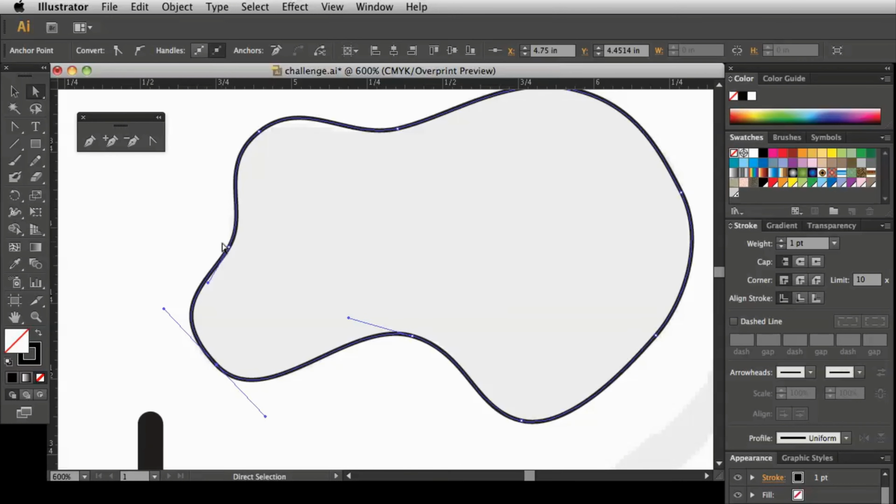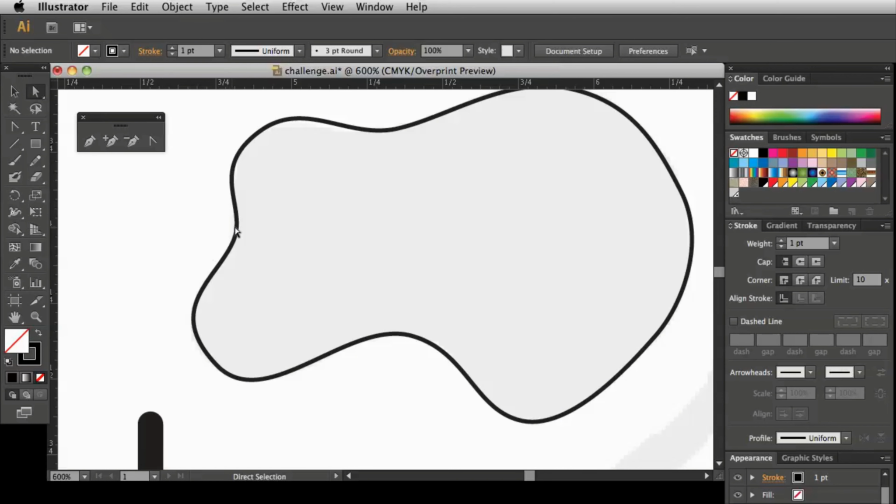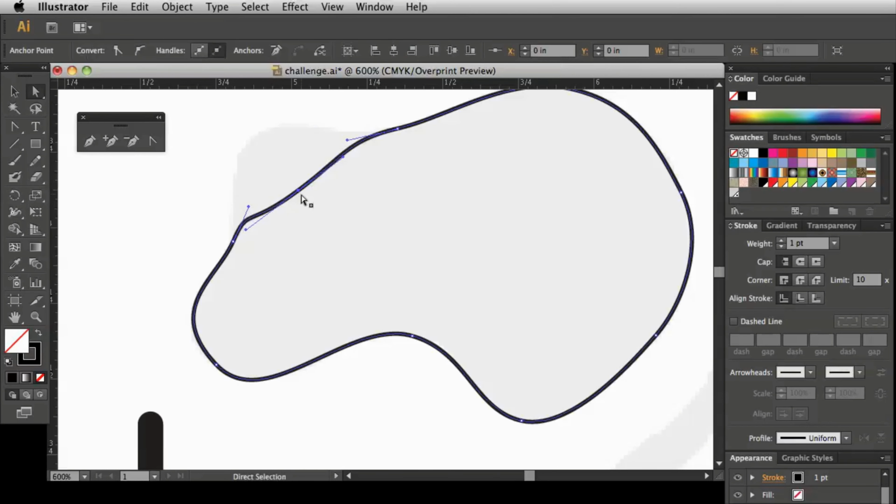Let's go over now. We'll grab this one, bring it back. I think I'll rotate the top just a little, and I'll pull this handle down to increase this curve. All right, pull this in, we'll pull it back. Now this part's a little funky in here, so let's pull out, and then I'll reduce this handle.